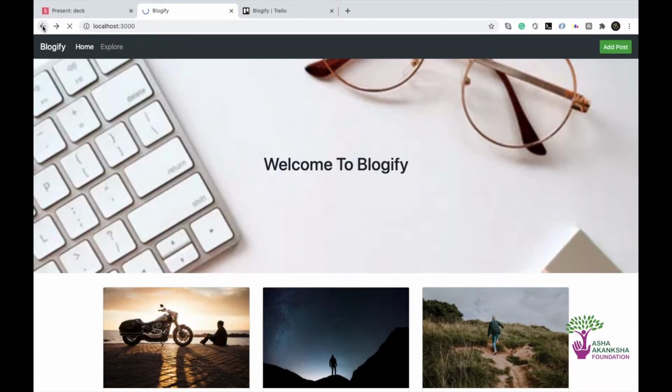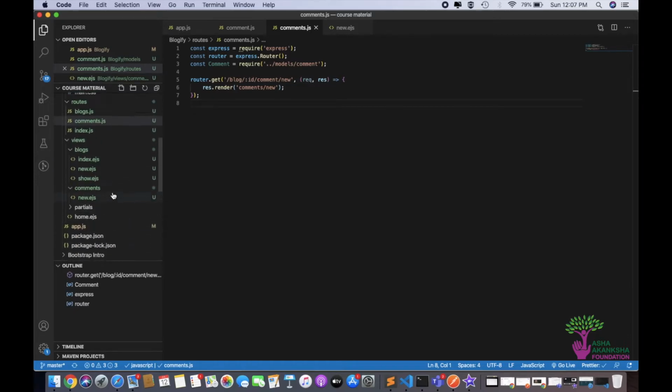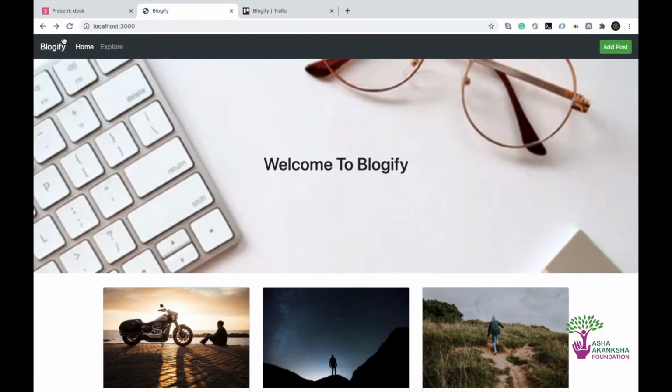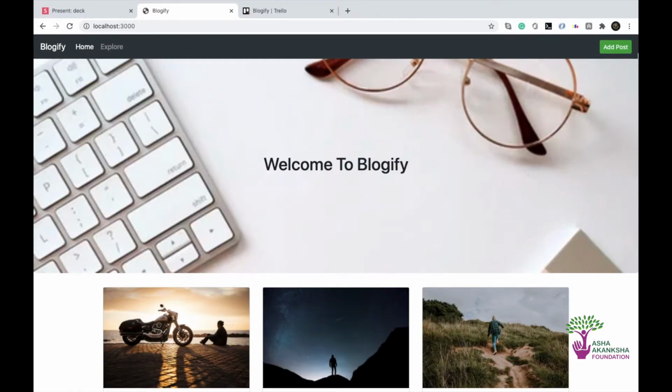All right. So now we run into problems, and that's because we need to change these EJS files too. I know this is becoming really confusing, but don't worry, you'll get the hang of it. So now this partials folder is not currently inside the blogs, right? So we'll have to go one folder back, and then we can access this. So we can do ../ here too. And now this should work fine. So this is the index page. If I refresh, now I visit the index page, it shows up because we have fixed the error, but we still have the error on add post because the partials are not being included.